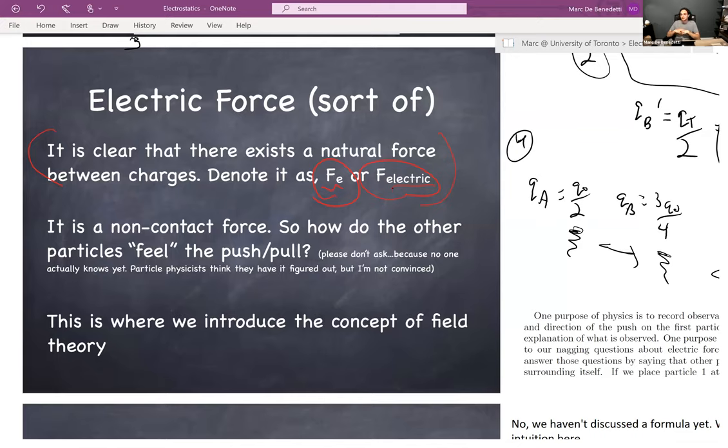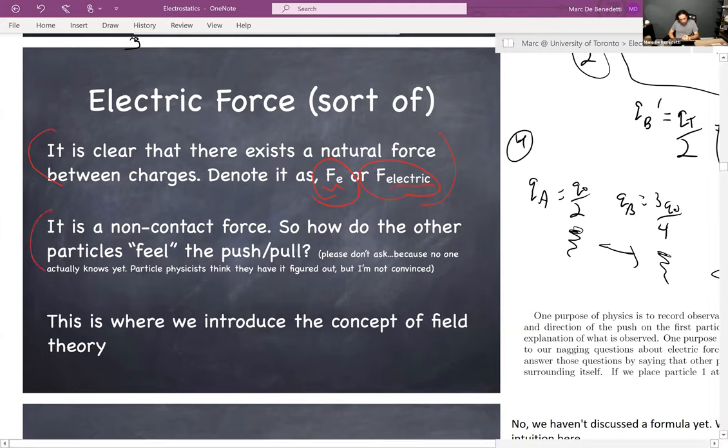So if you're from high school and your high school physics teacher used a different notation, as long as it makes sense to read to an average person, then who cares? Okay, so I use F sub E. If you want to use something different, go nuts. I really couldn't care less.